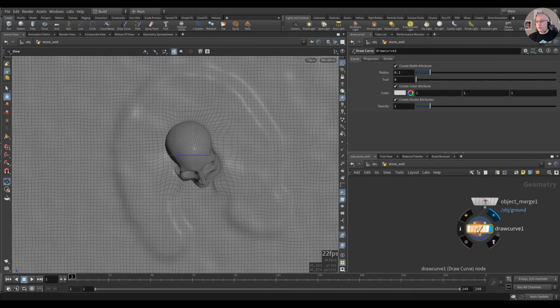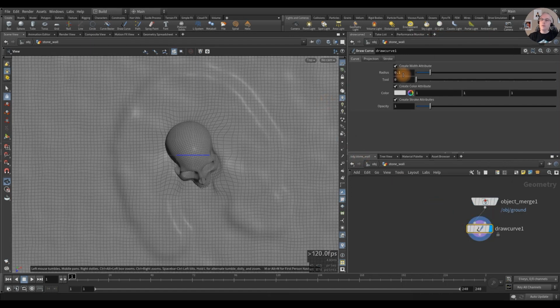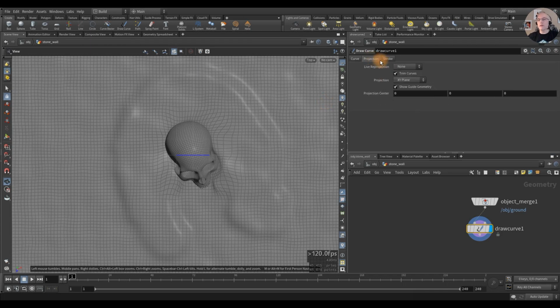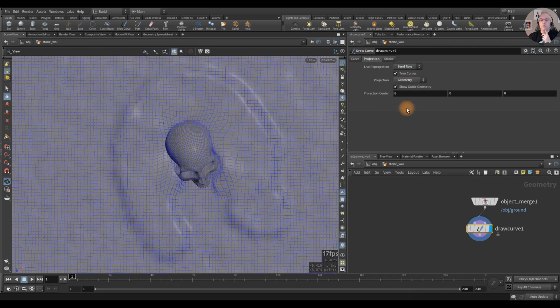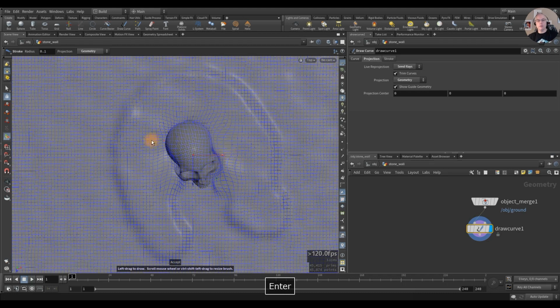We have this handy node here called draw curve, which allows us, if we go into the projection tab, to use live projection, where we can send rays to the projection onto geometry, which is what we're feeding in here. If we hit enter on the node, we have a way to draw on our projection plane. In this case, it's our little terrain that we made.